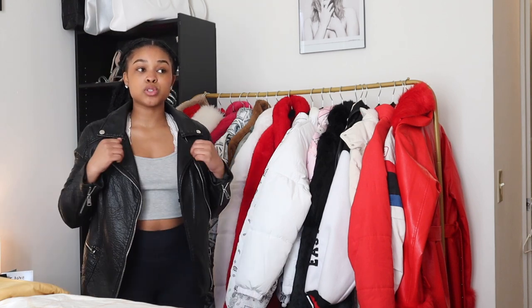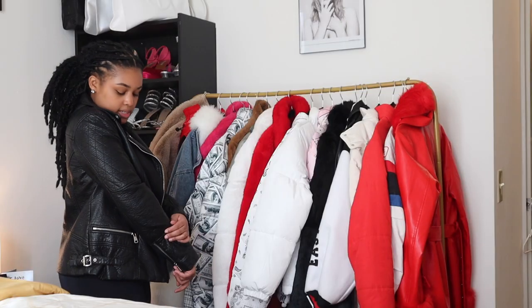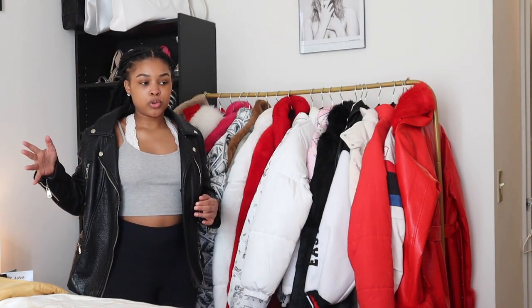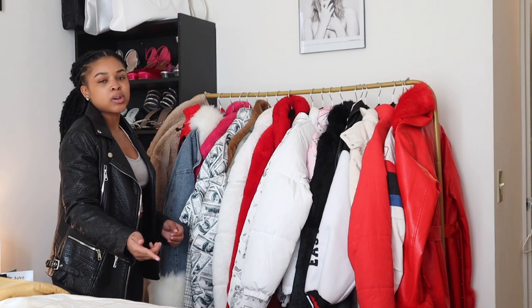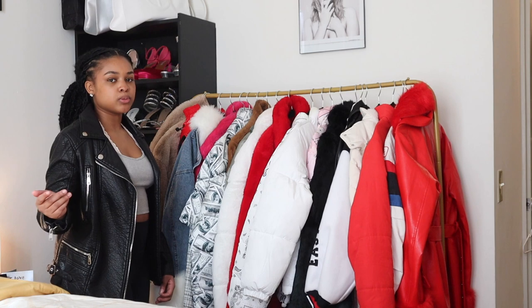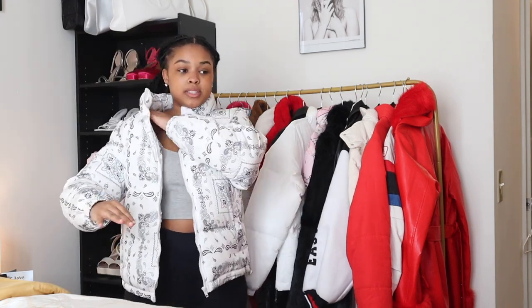It's getting there — I wouldn't say it's amazing quality but it gets the job done. I can't complain. I don't really wear this jacket out much — last time I wore it was for Halloween when I was Tiffany from Child's Play/Chucky. That was the first time I'd worn it in at least a year or two. But certain looks require a leather jacket — sometimes I don't want to go the fancy route, sometimes I want to be a little more grungy, so I'll put the motorcycle jacket on.